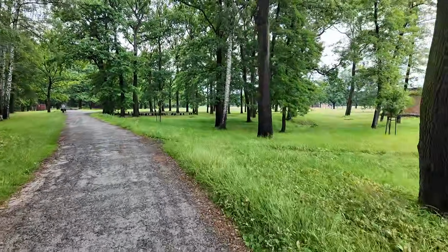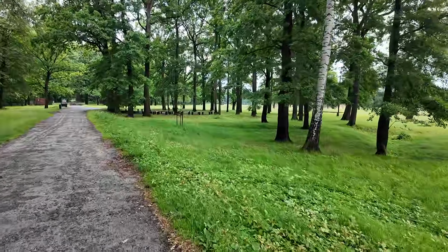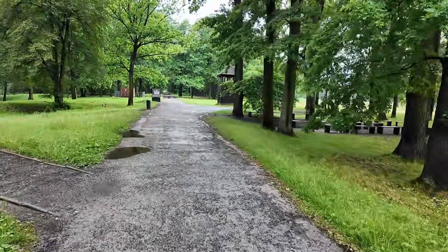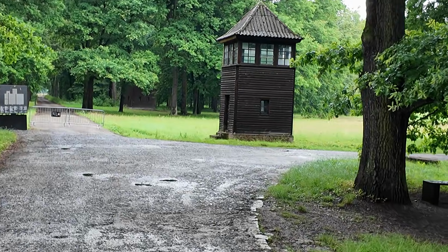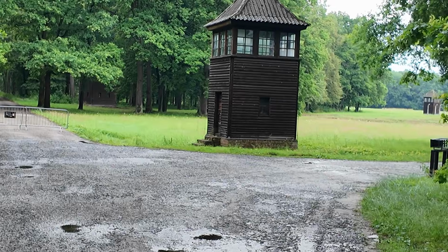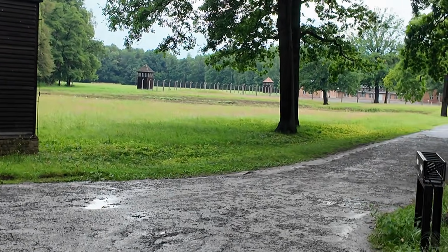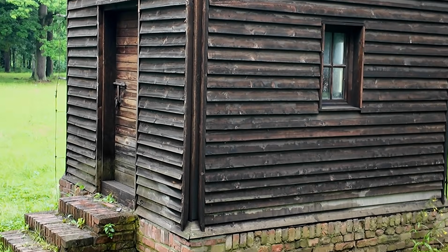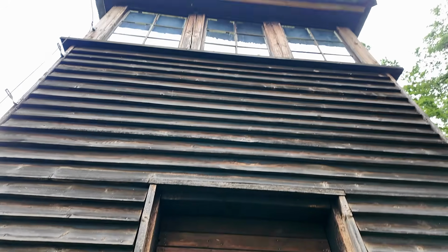You can see the forest, how quiet it is. You can hear the birds actually playing. And this is still inside the Auschwitz. You can see the towers everywhere. Here is another tower. There was no escape from here. There was no escape. You were watched 24 hours. And you can see another tower there, another tower there. Let's go closer and see if we can. I just don't want to fall inside the swamp, so I have to be very careful where we step. Look at this. This is in Auschwitz. There are no tourists here.